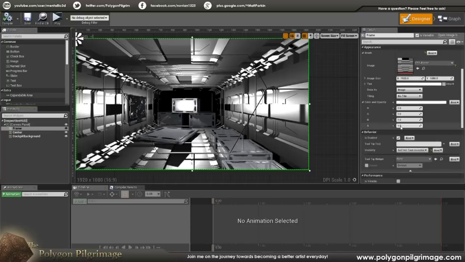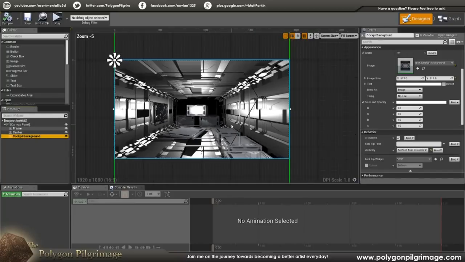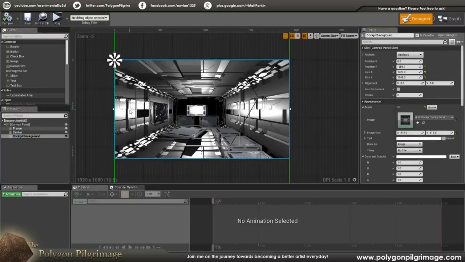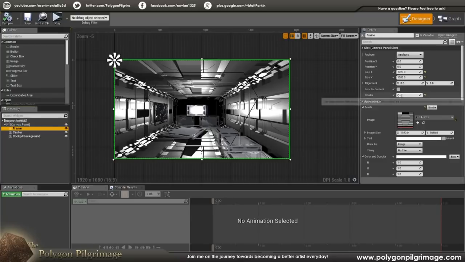So a couple of things real quick. First, we're going to talk about the Z order. So the Z order is the order in which it draws things. If you think about a stack of papers, what paper is on the bottom and what paper is on the top of the stack? Well, the top of the stack is the one you're going to see first, right? So layers like this inside of a HUD work in the same way. You need to make sure that the thing that you're going to see on top of everything else has the highest Z order. So for example, if I go to my frame, that's the very top layer. I change that Z order to 2. I go to my center, which is my actual screens, which is what you should see the world.